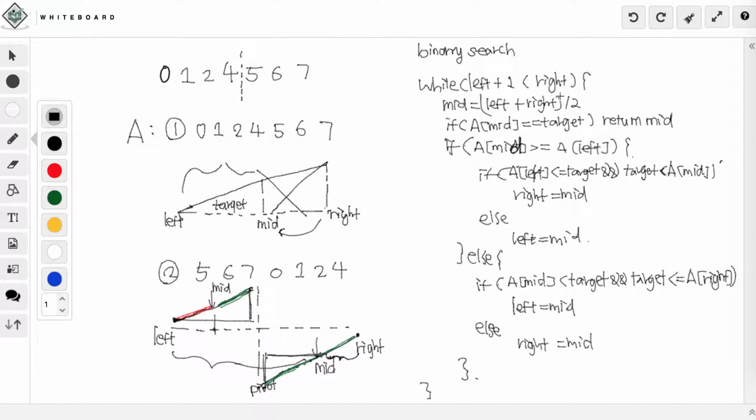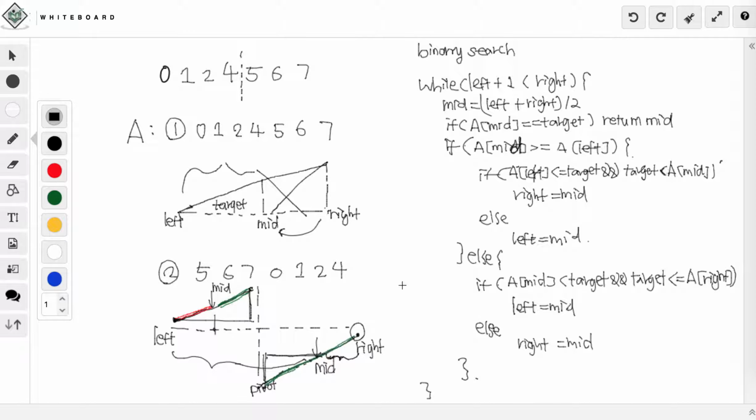Because left and right are neighboring each other, when we calculate the middle index, sometimes the right value may not be included because the middle index is usually smaller than the right index. So after the loop, we need to check both of them to make sure if the target is at these two indexes or not.